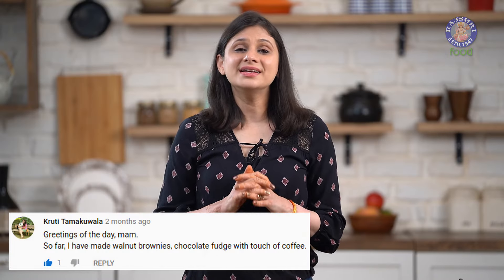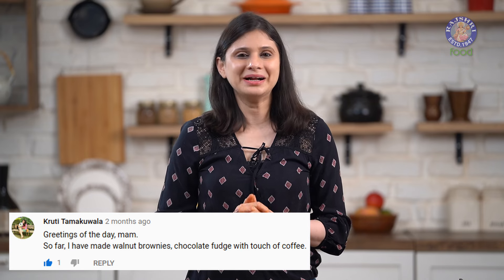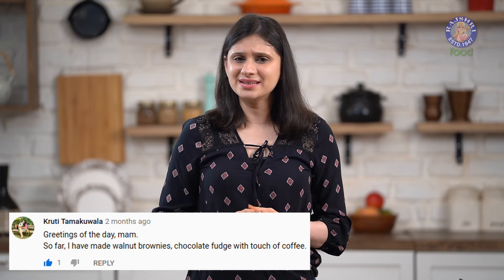In the Chocolate Cappuccino episode, I had asked: how far would you go to relish your coffee? Kriti Tamakuwala said that she adds coffee while making her brownies — that's sweet and I would do that as well. Gondh Ladoos are a delicious way to keep warm during winters. What is your delicious recipe to beat the winter cold? Do let me know in the comment section below.